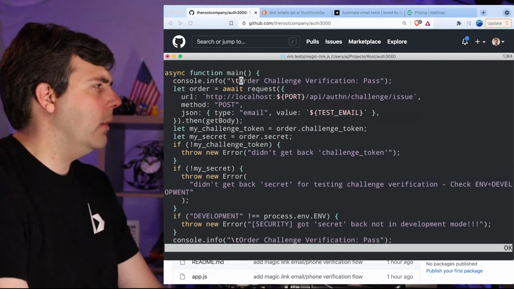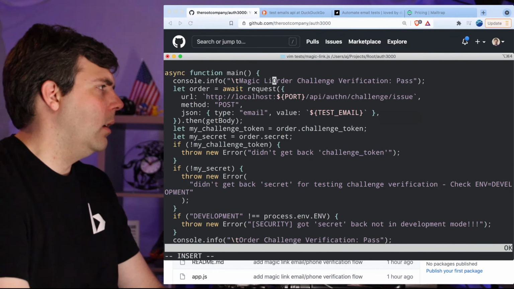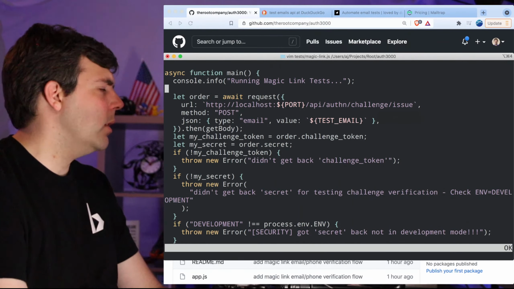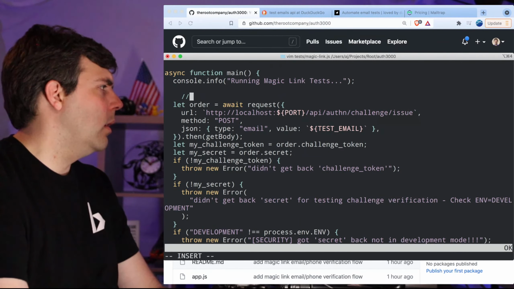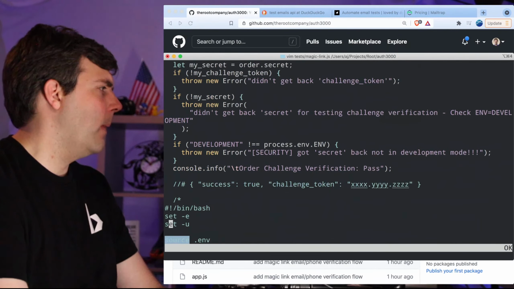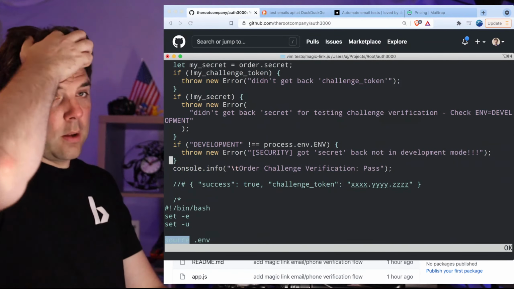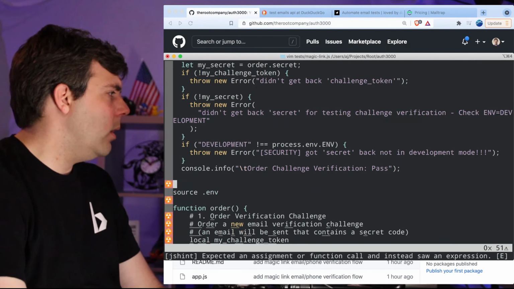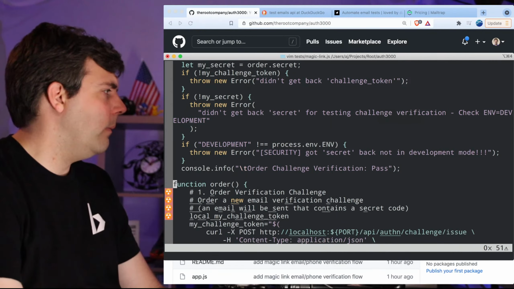And I'll probably want to redo this later. Well, let's just say at the top, we're running magic link tests. We're going to do an order. And then we're going to conclude that the order passes. And then we're on to the next thing that we need to be able to do.